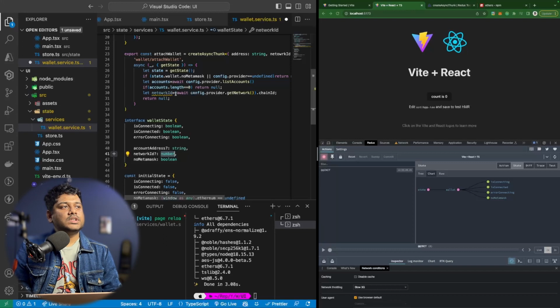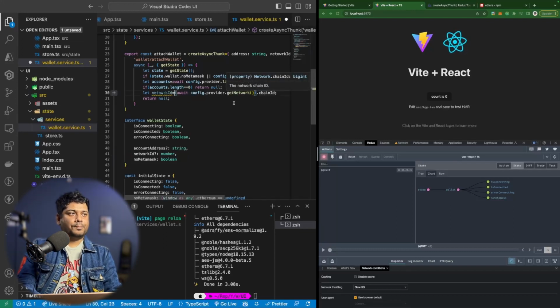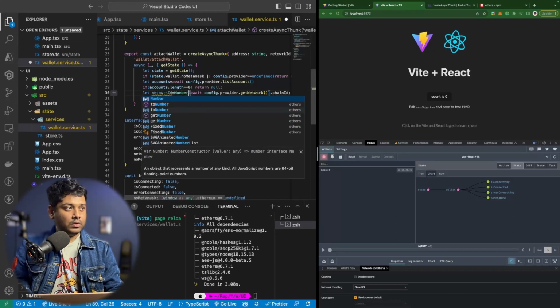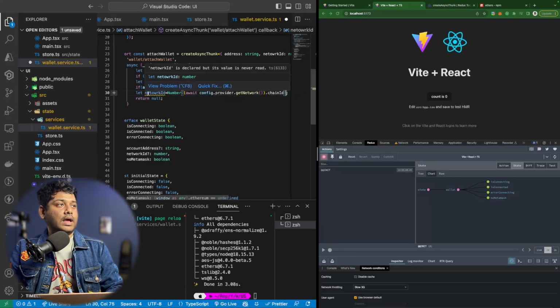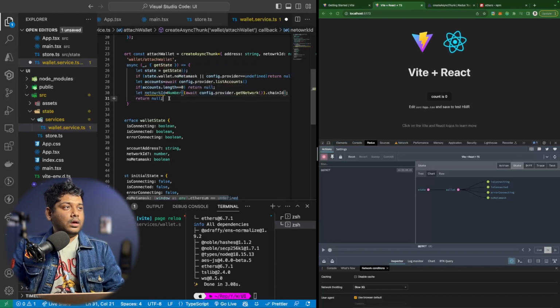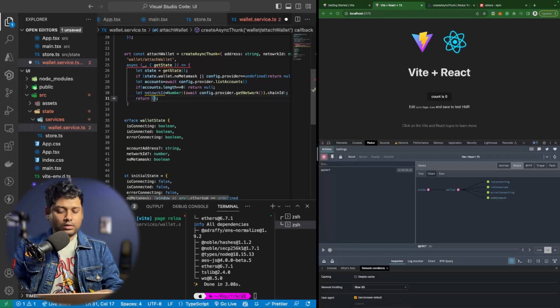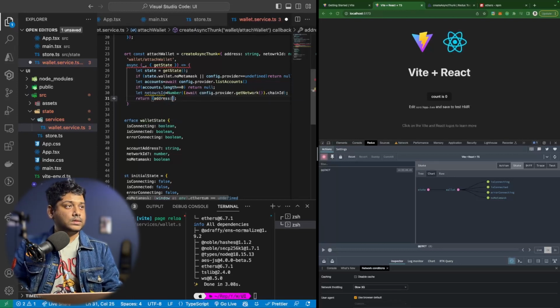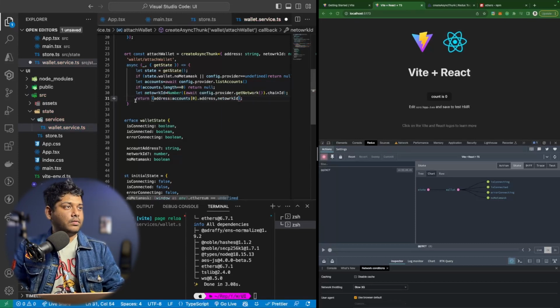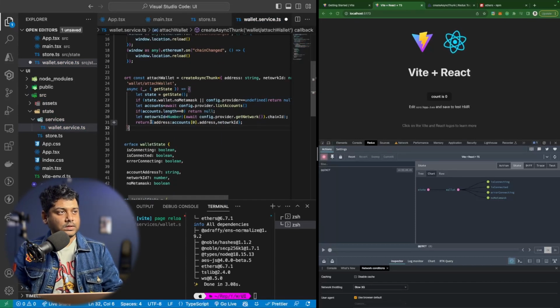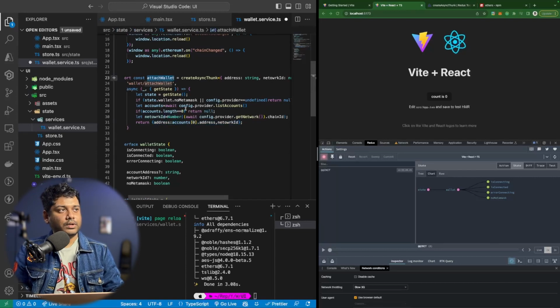So what we will do is convert this bigint to a number. To do that, we'll call the Number constructor, and this will give us a number type. If you see, this is a number now. Okay, let's remove this, we don't need this part. We'll set address as accounts[0].address, and we also need the network ID, which is coming from networkID. This will be a successful call, and it will give us a network ID from the attached wallet.